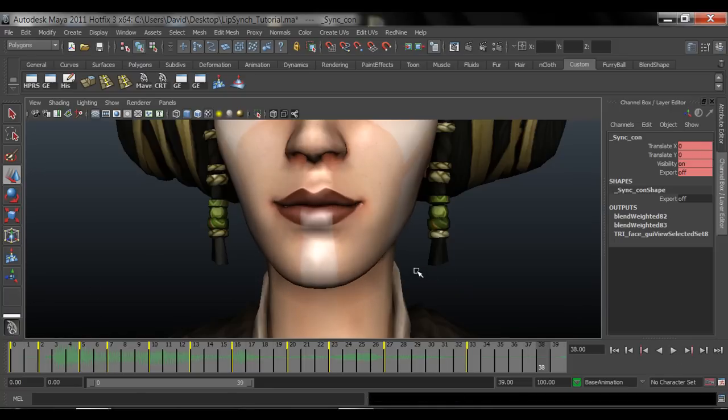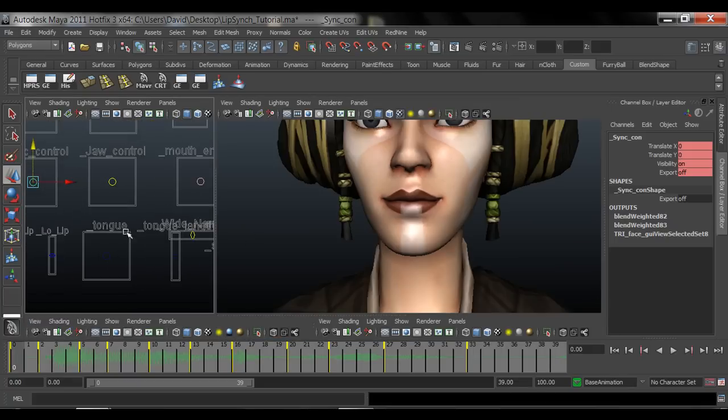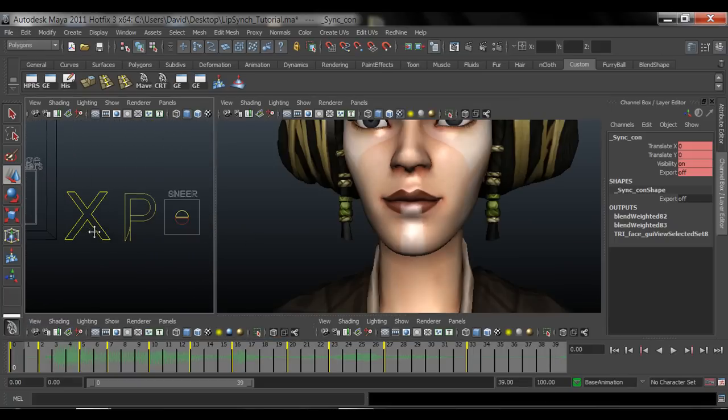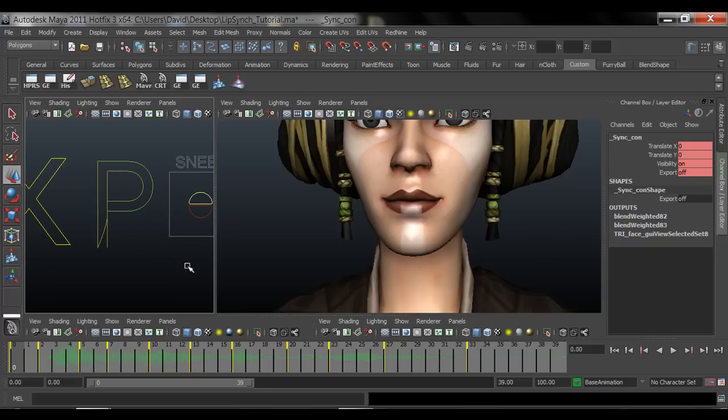Now the jaw drops are only to get your timing down. It's very important to get your jaw drops on time so that everything else, like when we do the phonemes, will follow the same timing that you have here. See these yellow keyframes that I have? It's going to follow the exact same timing. So that's why it's very important that you establish good timing with your jaw drop, so that when you go to your phonemes, your timing is already taken care of. So let's go back, and let's say that's good enough. I can keep working on this, but for the sake of this tutorial, let's move forward.